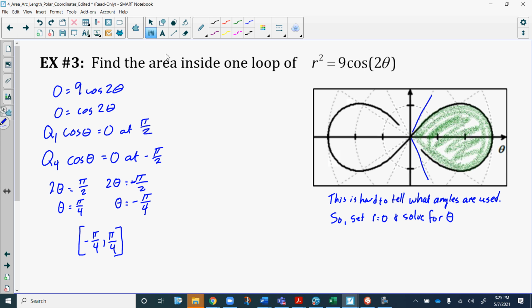Now in this particular problem, it will be simpler, I believe, to double the interval and go from 0 to pi over 4. I'm going to use the symmetrical nature of the figure that I have here, and I'm going to just go from 0 to pi over 4, but I'm going to double my interval. So that's what I'm going to be looking at here. Now again, I hope you have this copied down, because I'm going to erase it so I can use this space to find the area.